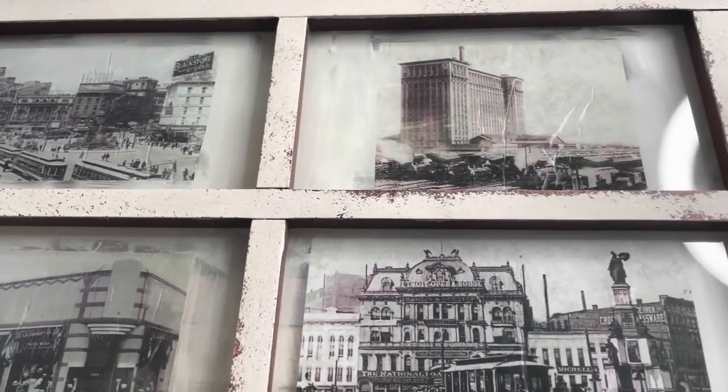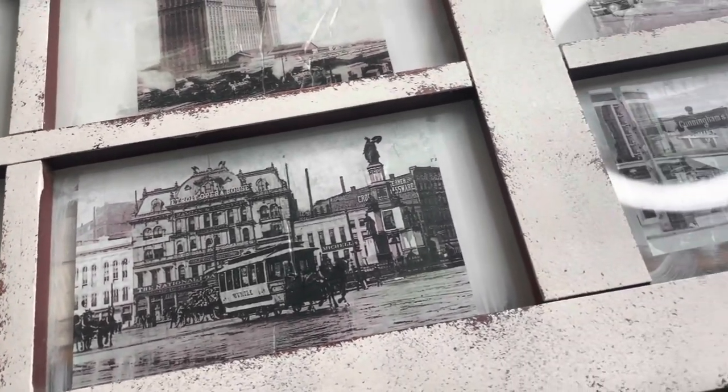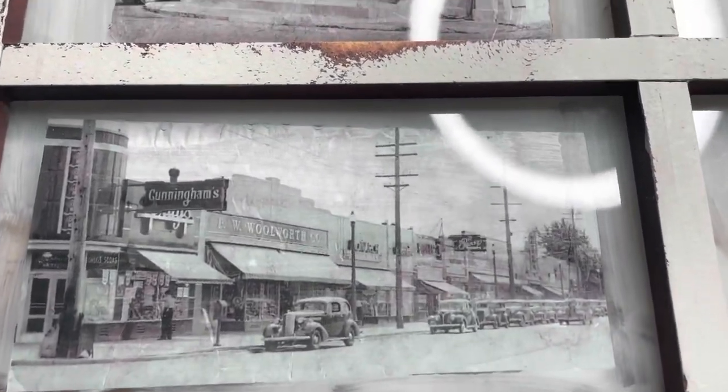I love this, and it just wasn't giving me what I had in my head. I still think this is awesome. Like, you could just Mod Podge these on, get that cloudiness of the glass. It hasn't fully dried yet. It will get a little clearer here, and you could call it a day.